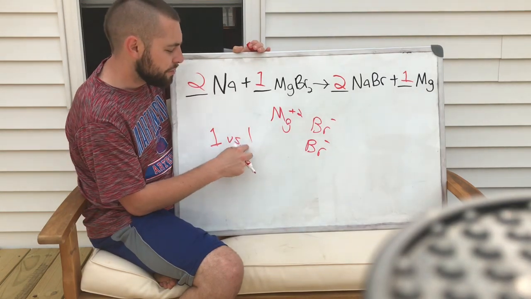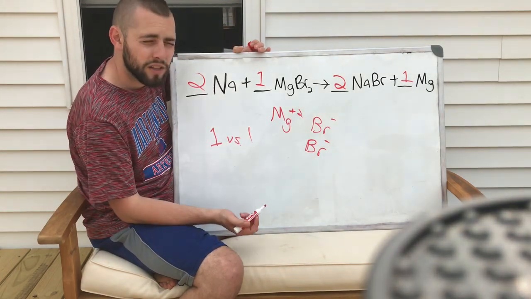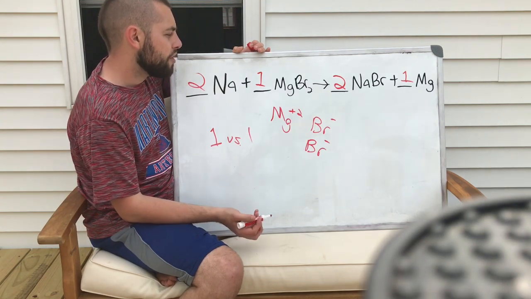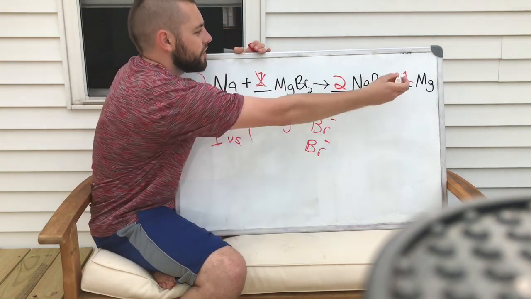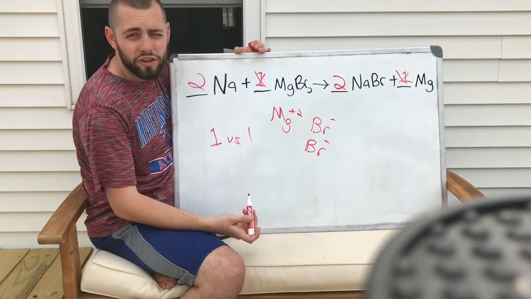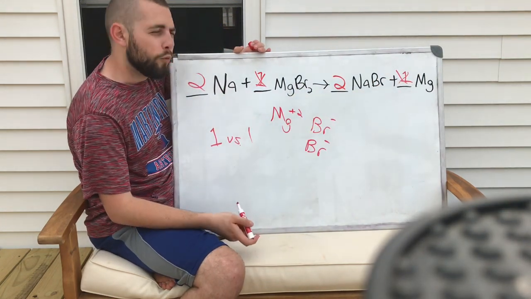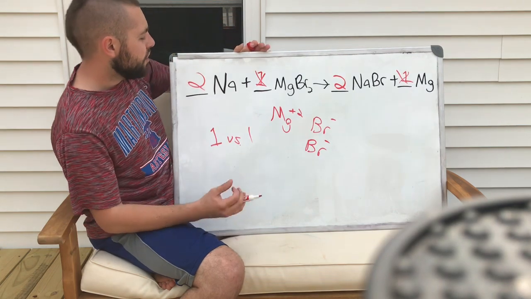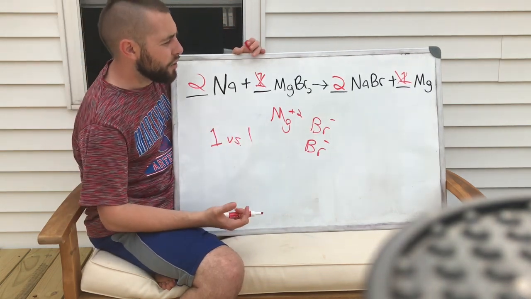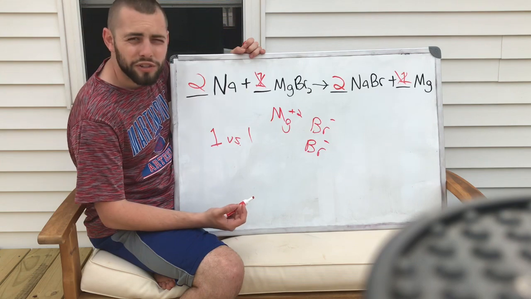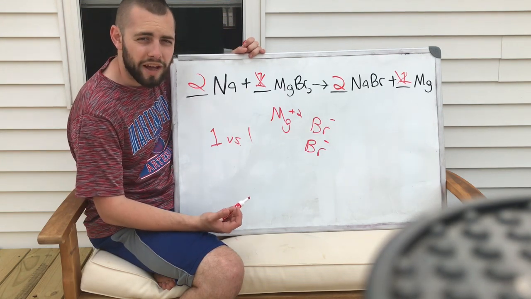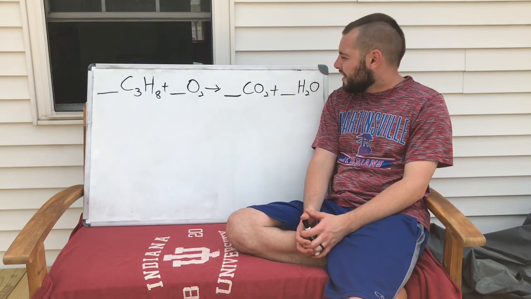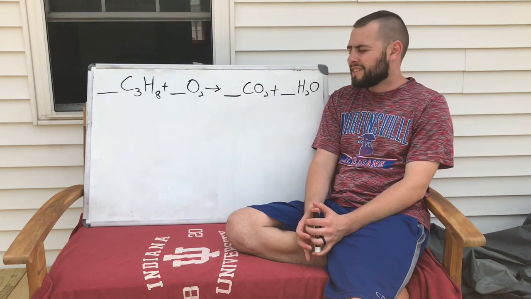This is going to be a little bit unclear for me whether that's supposed to be a lowercase l or a 1. But then also remember, you really don't have to put that coefficient of 1 there. It's understood that I only have 1 if there's not another coefficient there. So that's kind of the easy way to do it. Let's see how we would approach maybe a harder problem to balance. We'll do that next. Alright, so here's the type of reaction that would be a little bit harder to balance.